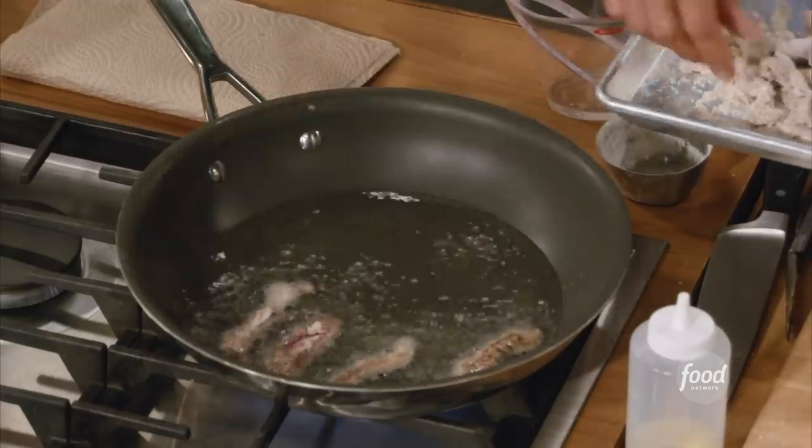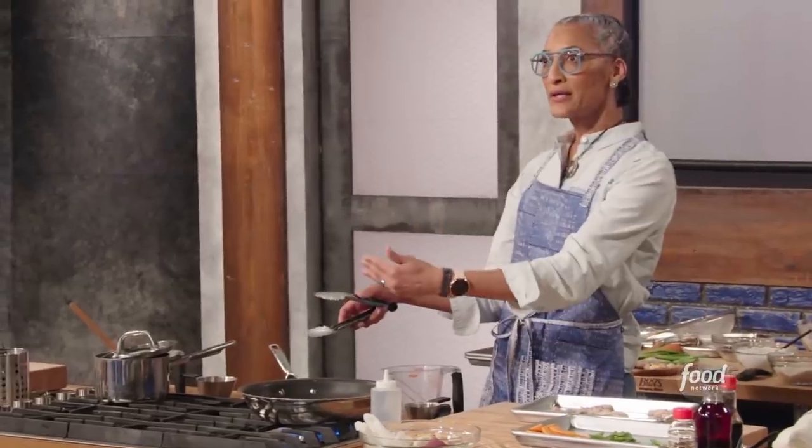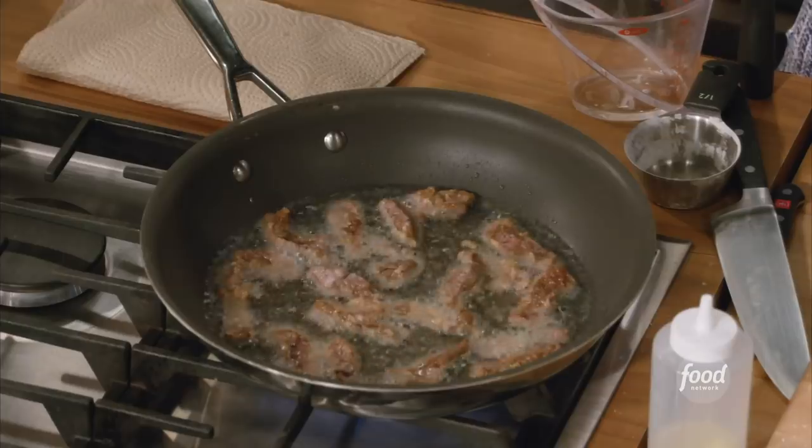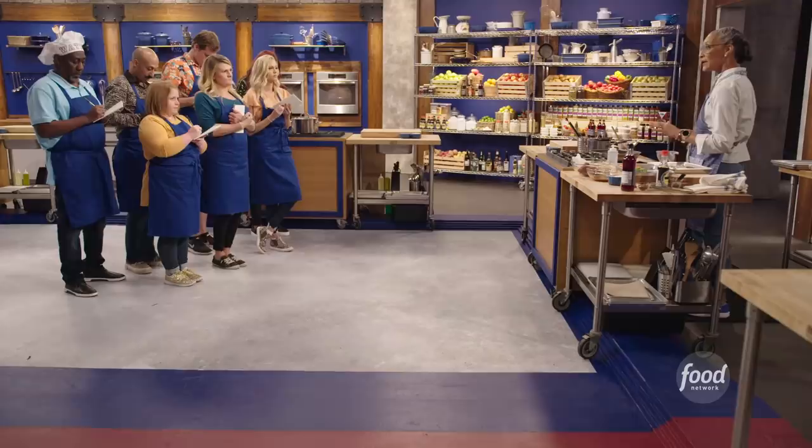Put in our meat slowly - don't drop it. Just half of the meat. You hear it cooking. Now you don't touch it - it's going to crisp up and then we're going to turn it over. It's about three to four minutes. Just remember, it's crispy beef. If you take it out and it's not crispy, you have not fulfilled the brief.